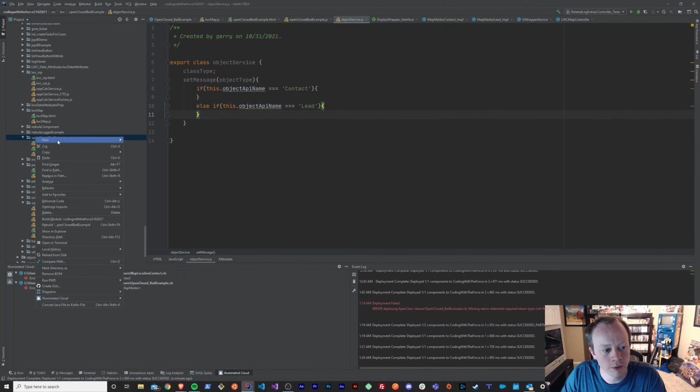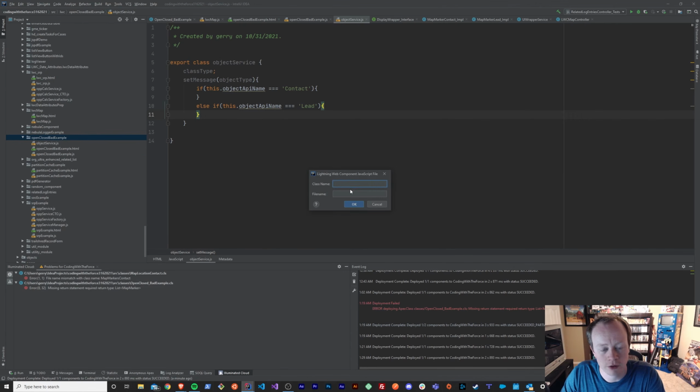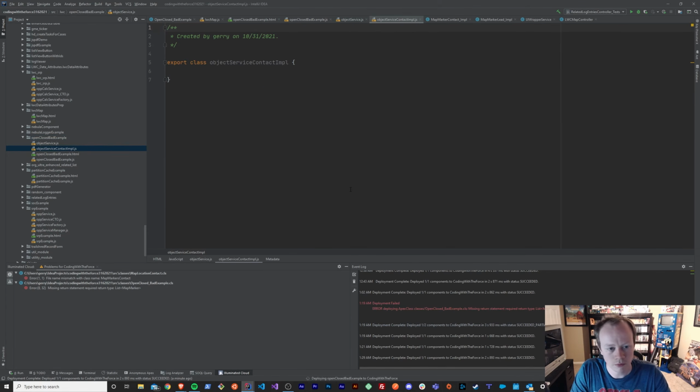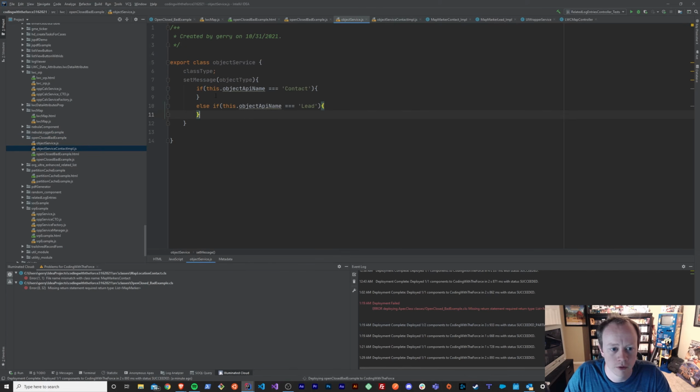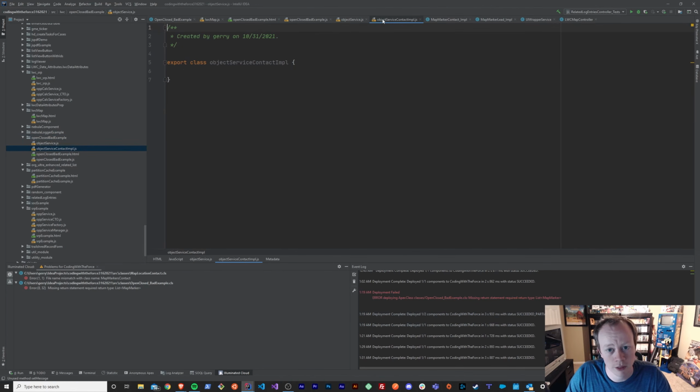The next thing we need to do is create yet another JavaScript file, and we'll call this contact object service, or actually a better way to name this is object service contact impl.